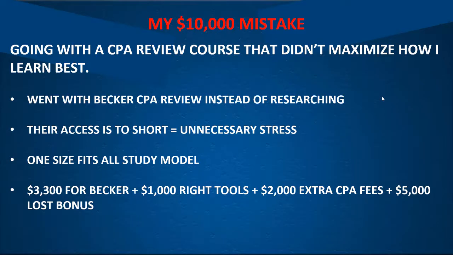So here is the total dollar amount. How do I get to $10,000? Well, $300 for Becker, $1,000 for the Wright CPA review course. I ended up investing in Gleim CPA review when my Becker expired. And it was the perfect tool that I needed, because their whole focus, or the way that I made my focus, was reading the text and answering questions over and over.